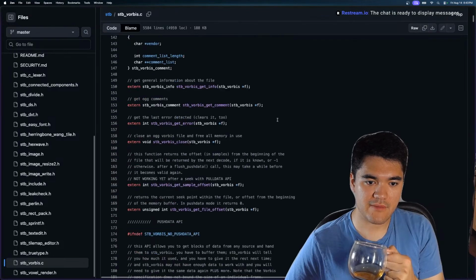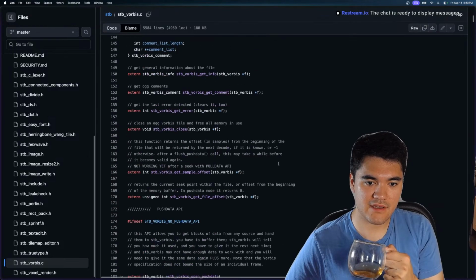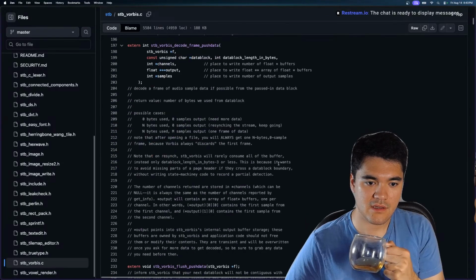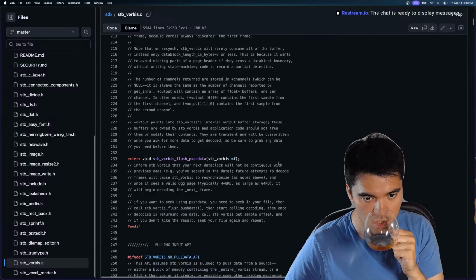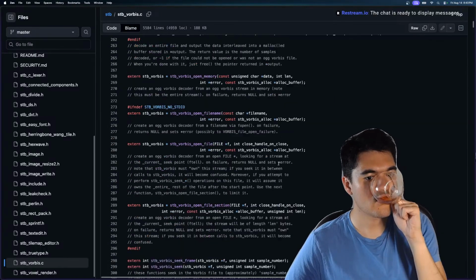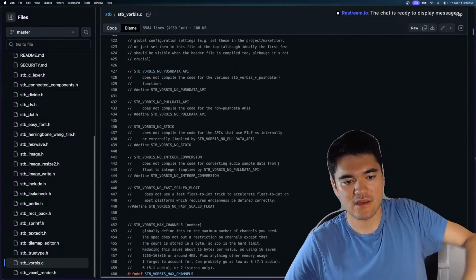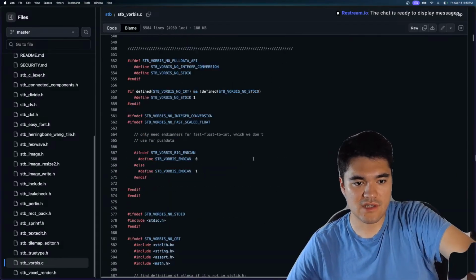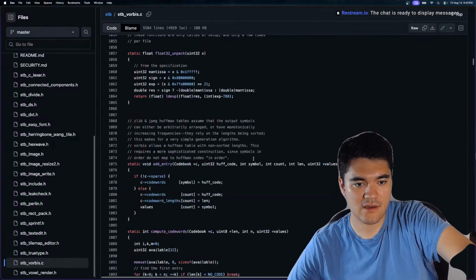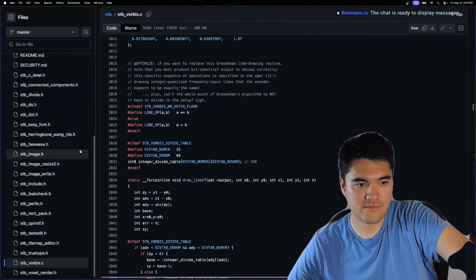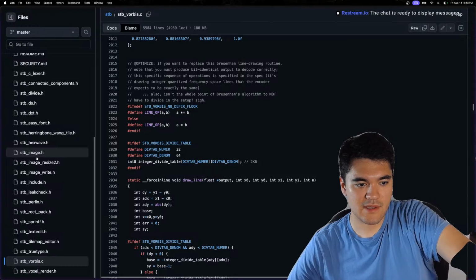Okay, we read that part. Is there not like a usage one? Okay, I don't think there's a good usage section, unfortunately.